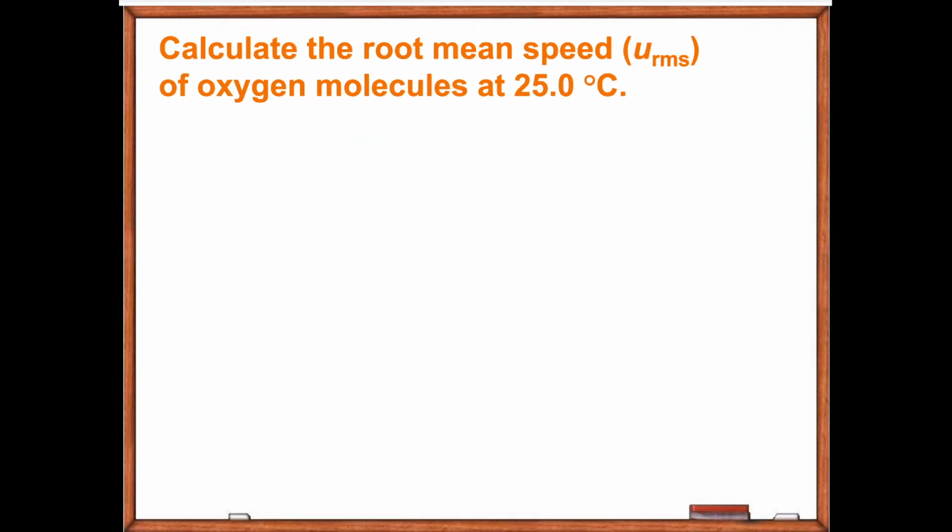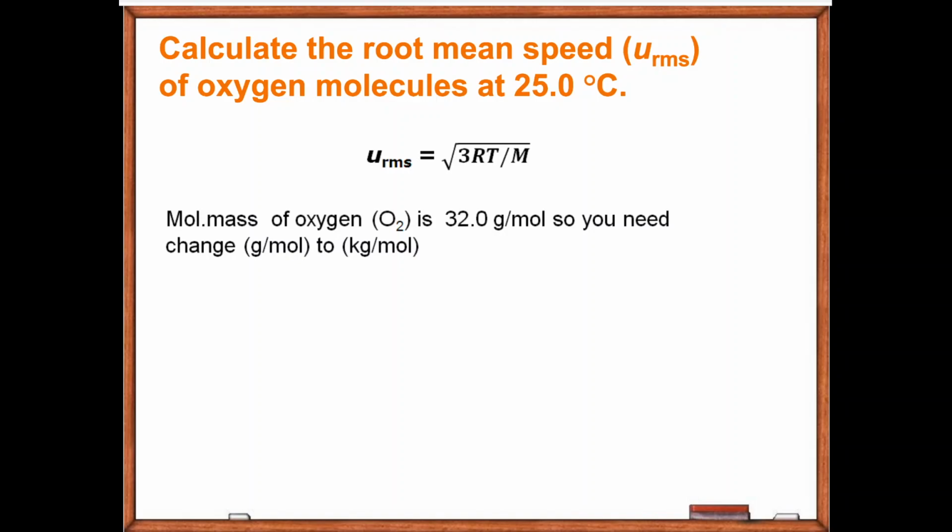Here's a root mean squared calculation for you. You just have to plug in the numbers. I feel like you can do it without me going over it too much. So use your formula. Remember, you need R in units of energy, T in terms of Kelvin, and then M is just the molar mass of whatever you're talking about, in this case oxygen. So we can just plug in our numbers here.